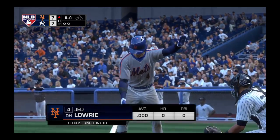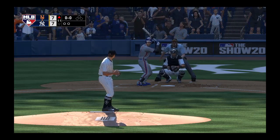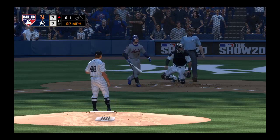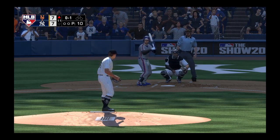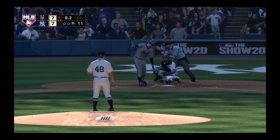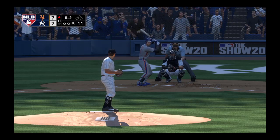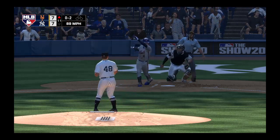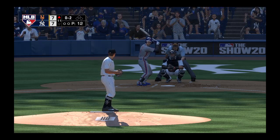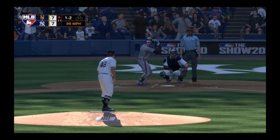Digging in the switch hitter, Jed Lowry, and he'll be the one to get the 11th underway. First pitch of the at-bat on its way. And he jumps at a changeup, a swing and a miss. Hey, this guy's got an 89-mile-an-hour changeup. There was a time when 89 was a pretty good fastball. Good job to spoil that one away, and he stays alive. And on 0-2, he misses with a fastball.